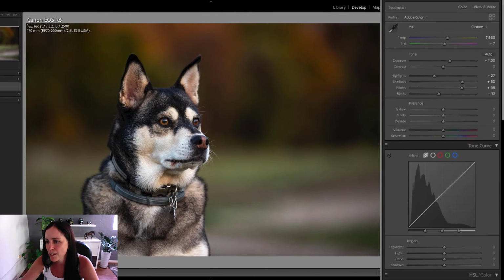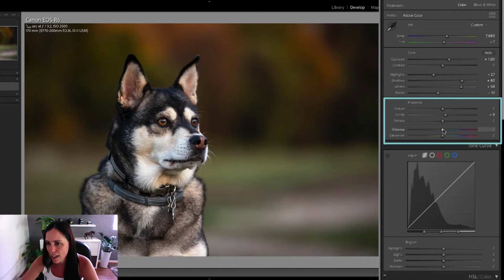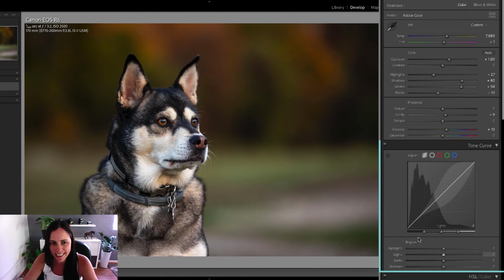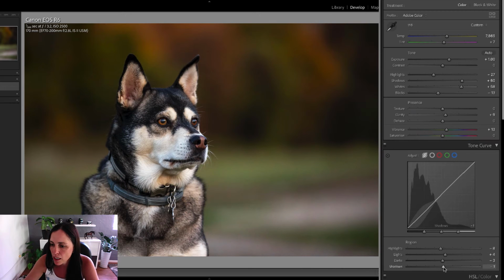So before I do that, I'm actually just going to go in and see if I can tweak the tones and colors a little bit more. So I'm going to add a little bit of extra clarity, add a bit of extra vibrance, because we've got some really pretty colors in the background, kind of autumn tones in the background there, which are quite nice. Then go into the tone curve and get a little bit of extra contrast out of the image. So I'm just going to take the lights up a little, the darks down a little, maybe take those highlights down. Press J on the keyboard to make sure I'm not blowing anything out. Nope, all looks pretty good. So that's a good way to get a little bit of extra contrast.